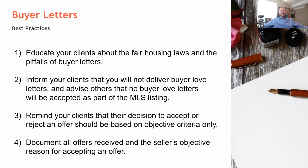But for the buyer letters, if you're doing them, they work. This guy that I work with, he sent a letter. The house was within a couple feet of another house where this person's family lived, and her nieces and nephews lived. It was very important for her to be in the vicinity of her nieces and nephews, and she shared that information with them, and they accepted an offer that was 10 grand less than the next competing offer because of the love letter. So it's going to be up to you how you want to use this, and it's going to be up to Taylor Properties.